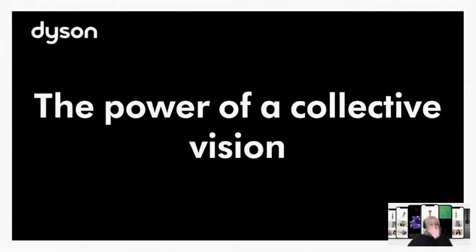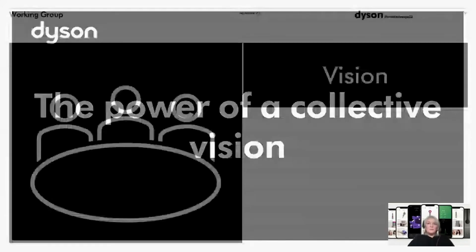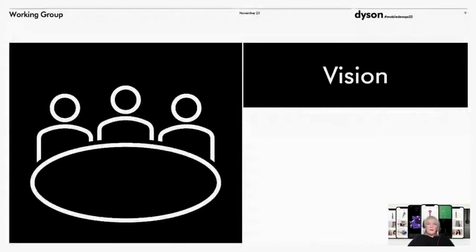So that was a bit of background for you to show you where we had got to. And now I'm going to tell you a little bit about how we started our transformation journey. And as with all change, it requires buy-in from more than one person, and it requires a vision. So we wanted to create a vision. We gathered together a working group, and these were people who had already been vocal, either positively or negatively, about CI, or people who had been actively helping to try and attain or improve the CI. And we set out the problem and we worked together to try to create a vision.